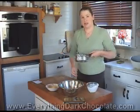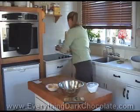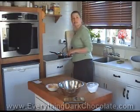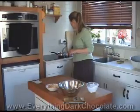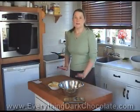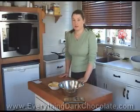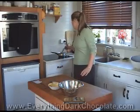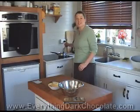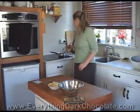Okay, and just pop that onto the stove on a medium heat just to get the cream up to a boil. Now make sure that while you've got that cream on the stove that you are remembering to stir it regularly, otherwise it's going to develop a bit of a skin on the top and you don't want that.